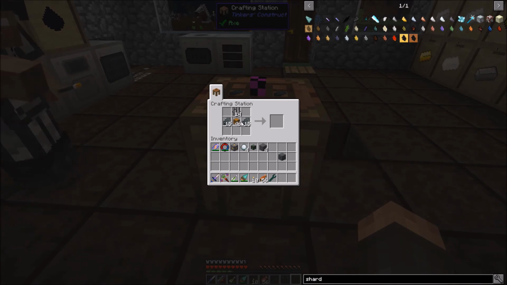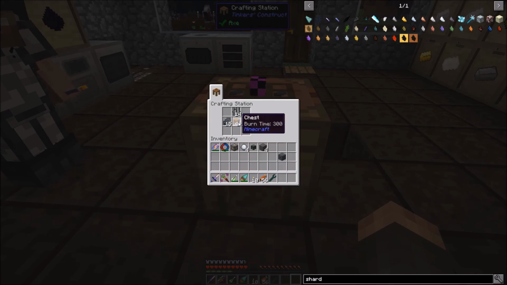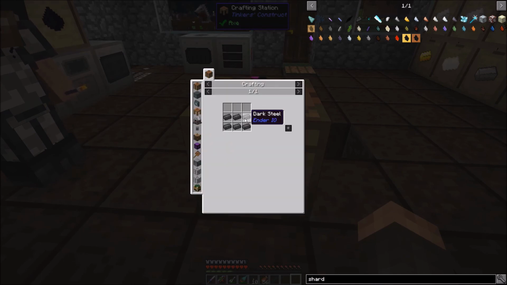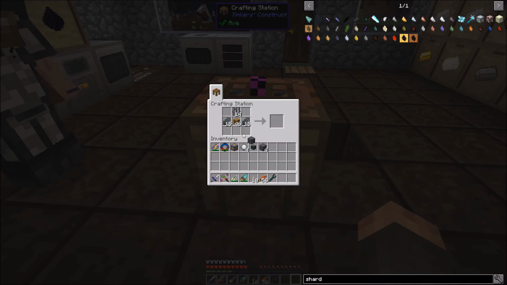So what we do is we have dark iron bars and chassis plates, which are just iron surrounding a machine chassis, and you get 16 of them. So this is the easy part. The bars are dark iron bars, and dark iron is iron, coal, and obsidian. And then we just drop this guy in here, and we get the next one.